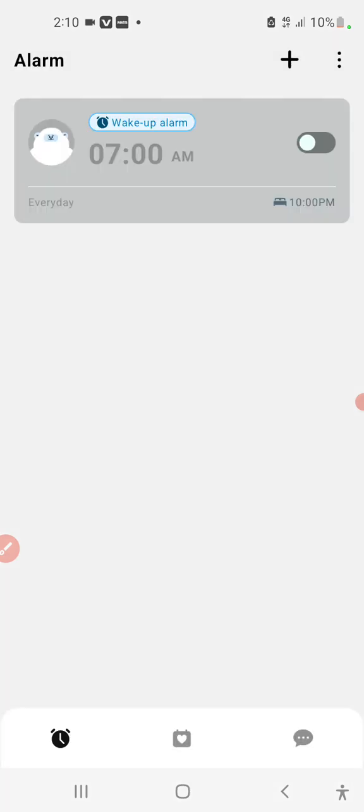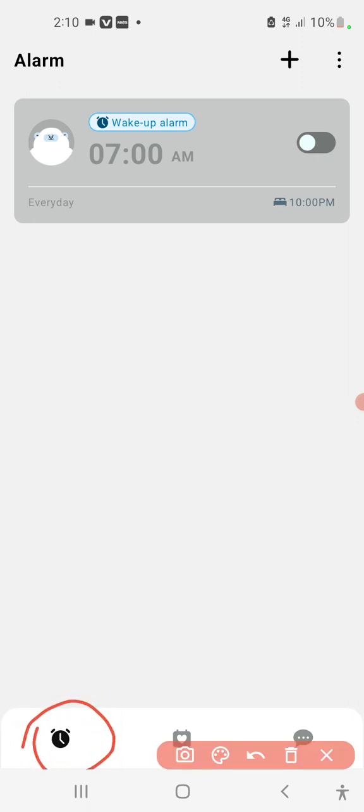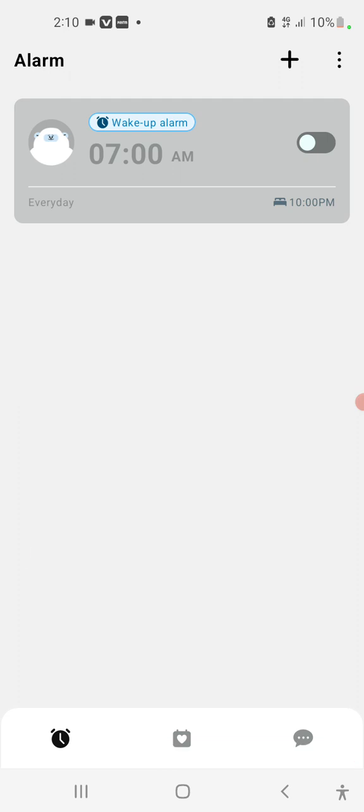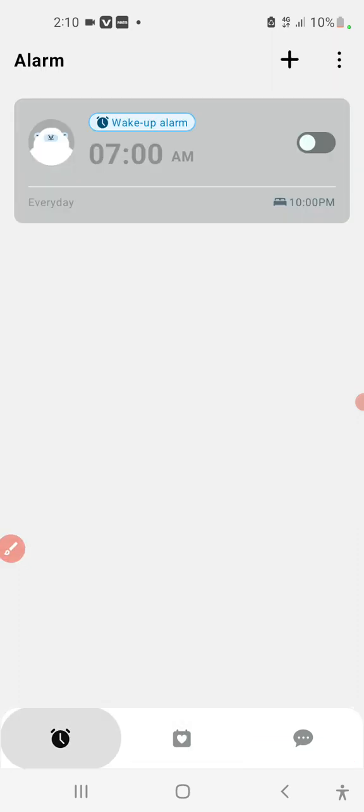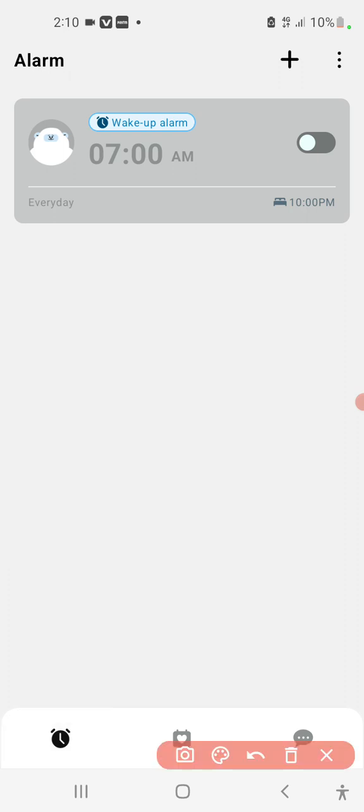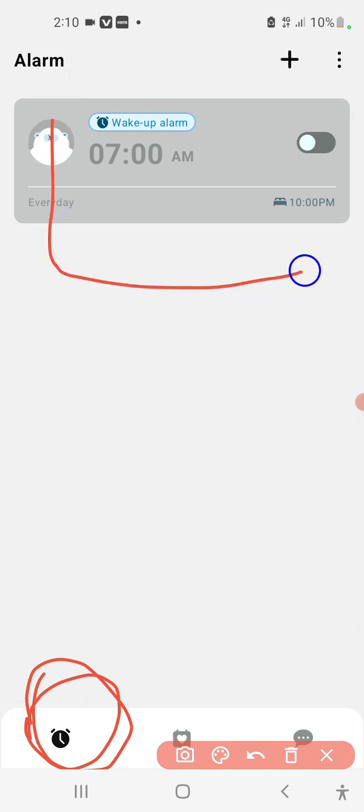When I open this application, you can see three options below. The first is alarm, and the second I don't know what it is, but okay. First of all, I click on alarm. If you click on this icon, you can see this interface.